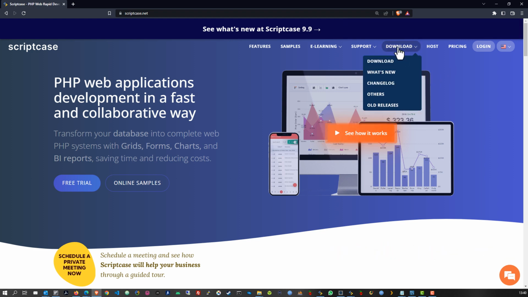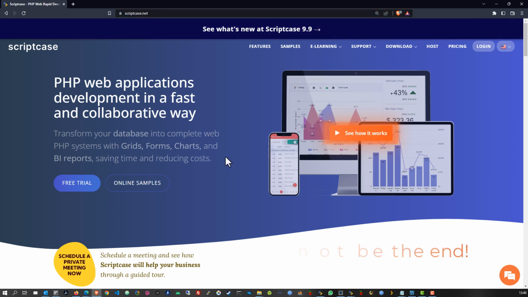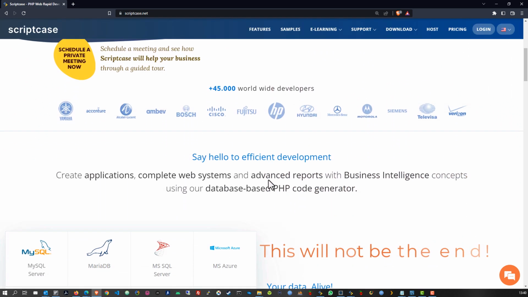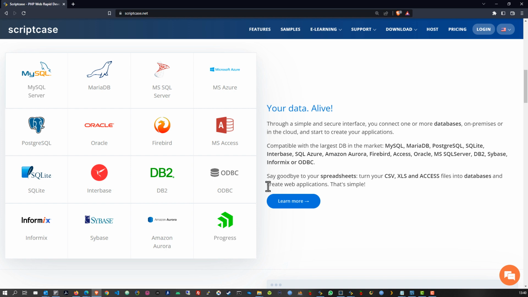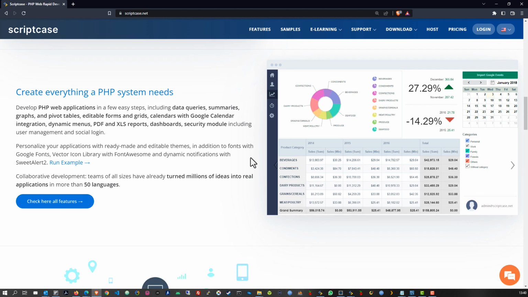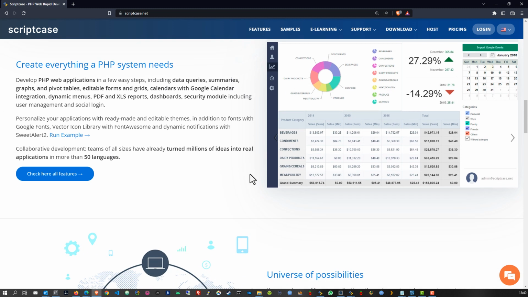Okay, so now if I come to the scriptcase.net website, from here I can go ahead and download Scriptcase. But before I do so, let's just have a quick look at some of the information here. Scriptcase supports all of these various databases, as well as we can create PHP systems.